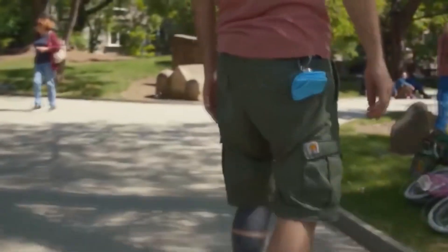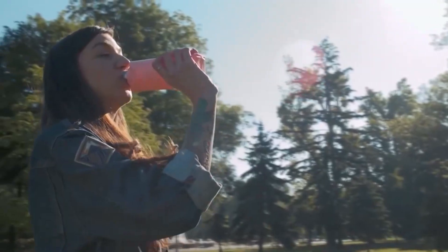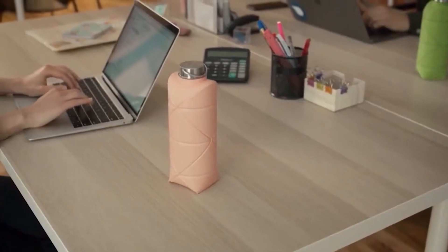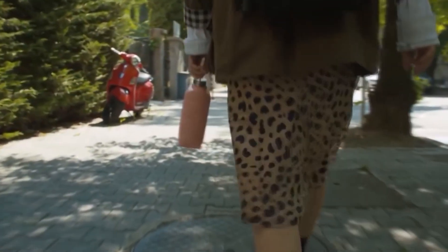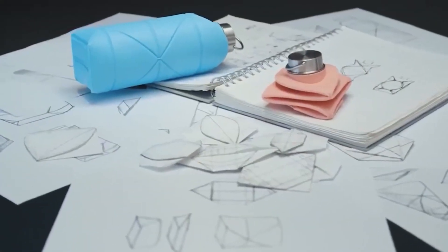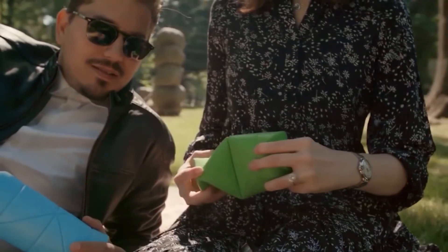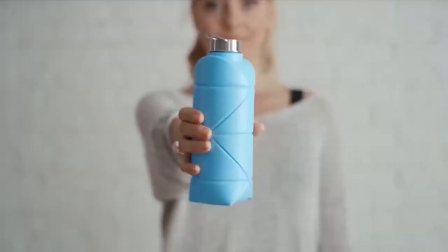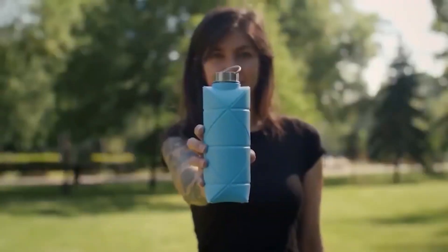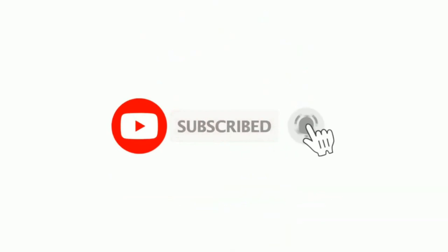If you often go camping or go on nature trips, you probably know how much extra weight backpacking can add. Things that do not seem heavy not only increase the load but also take up space. I suggest paying attention to this silicone water bottle. It can be used for camping or as a normal gym bottle. When filled it functions like any water bottle, but when empty it can be rolled up and hung from a zipper, belt, or anything else. It already has a ring to hold it in place and prevent it from opening.